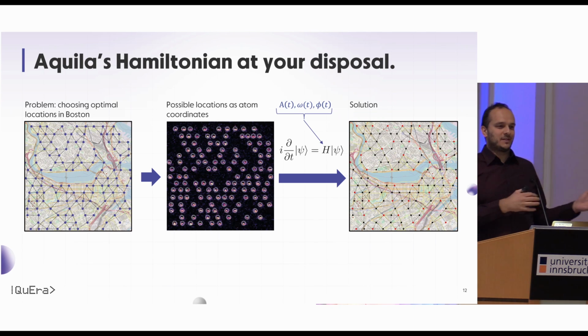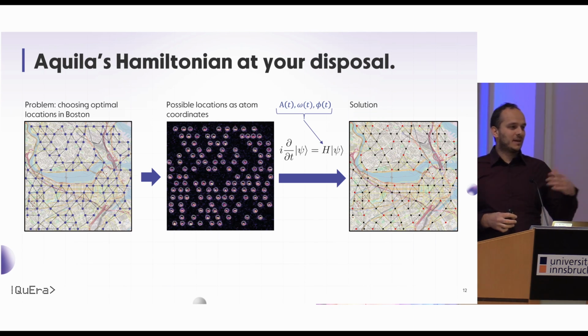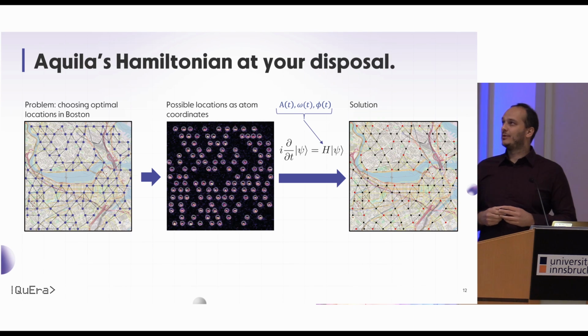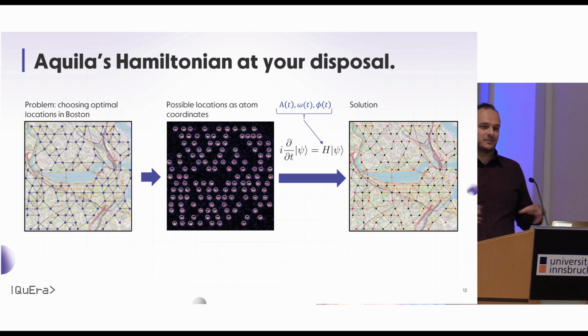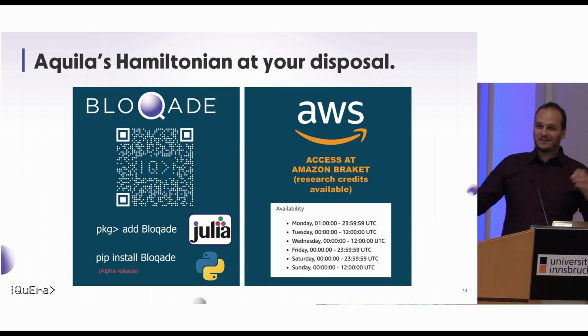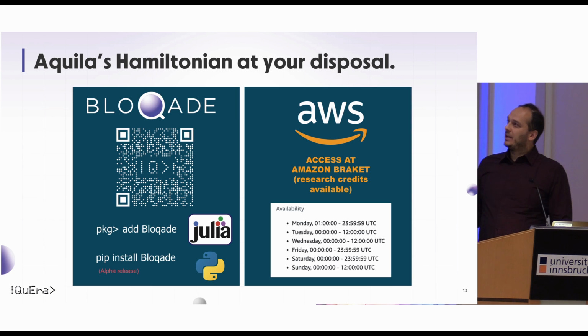So now let's go through a typical workflow. Let's take one of these MIS problems that Hans talked about. Let's say you have a classical problem and you want to find the maximum independent set on some graph. Just for fun illustration, imagine taking the intersections in Boston and trying to find the maximum set of intersections where you might want to place coffee shops such that they don't interact with each other and take each other's business away. So you take the nodes as possible intersections where you place the coffee shops.